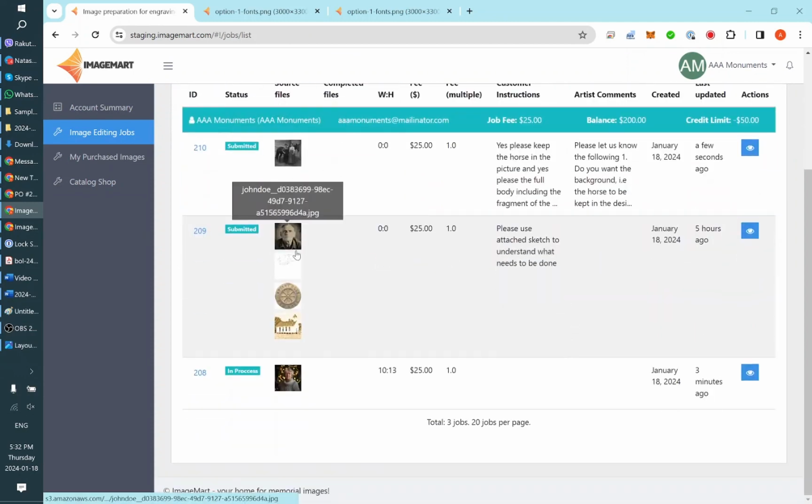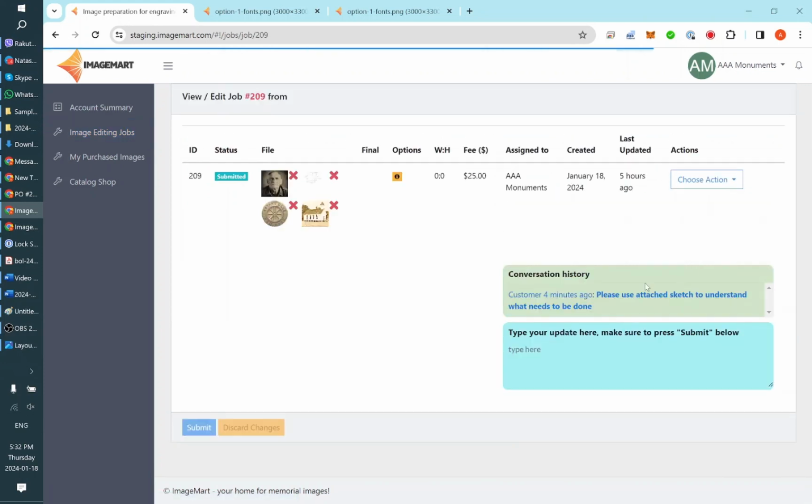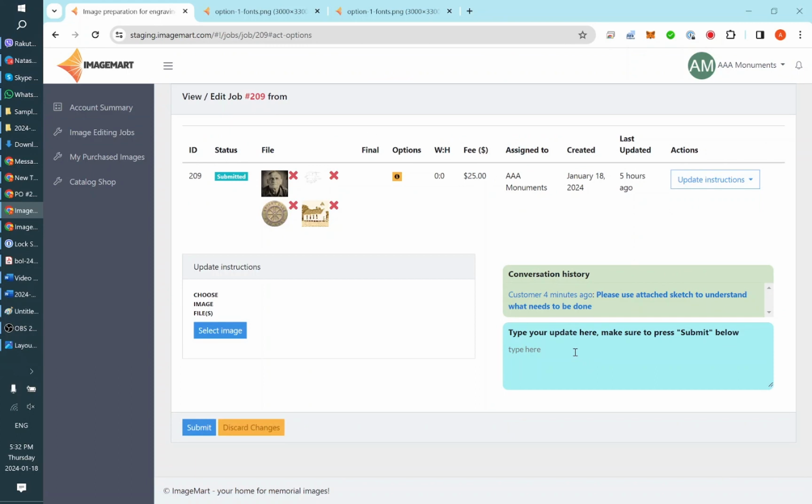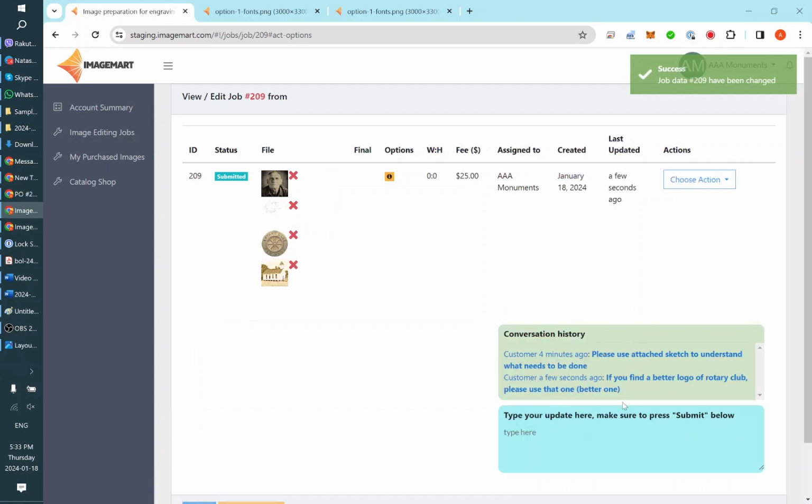If you submitted a job, like in this particular case, and even before the artist started working on it, you remembered that you forgot to provide some information, you can always go choose action, update instructions, and you can say, if you find a better logo of Rotary Club, please use that one. Better one, I would assume. And again, submit. Even before the artist started working, you can always update your instructions.